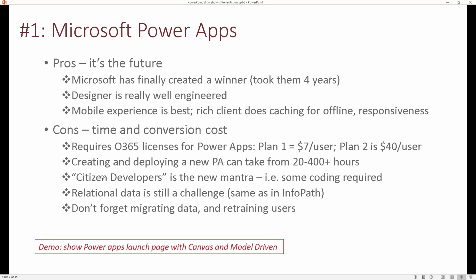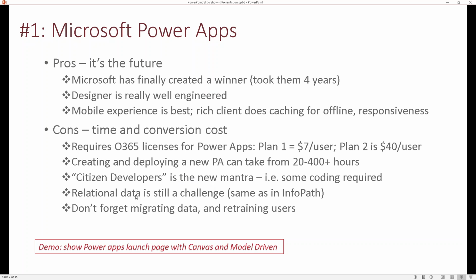So Microsoft has this new term called citizen developers. That's the new mantra, right? What that implies is that you're going to have to write code. And sure enough, in Power Apps today, it's very macro intensive for certain kinds of operations. It's kind of like Excel. You've got this wonderful little macro language extensibility that you can use. And it gets complex. So it's not like in InfoPath, where, well, InfoPath had issues with rules and XPath and things like that, but it wasn't quite as complex as PowerApps is. So just keep that in mind, that you will need to spend some time learning or asking us questions. We are here to help you.